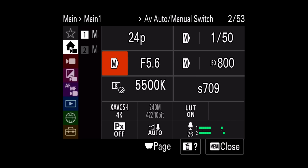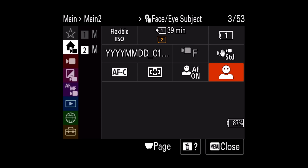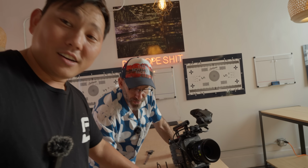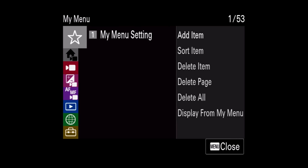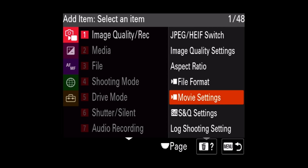So I feel like between page 1 and page 2 right here, you can generally see all the things that you need to see for the most part. You'll still need to dive into the menu occasionally. Yeah, but you can do your favorites menu, right? Yeah, there's still starred favorites, which is cool, and your my menu settings, so you could go in and add your favorite things in there.